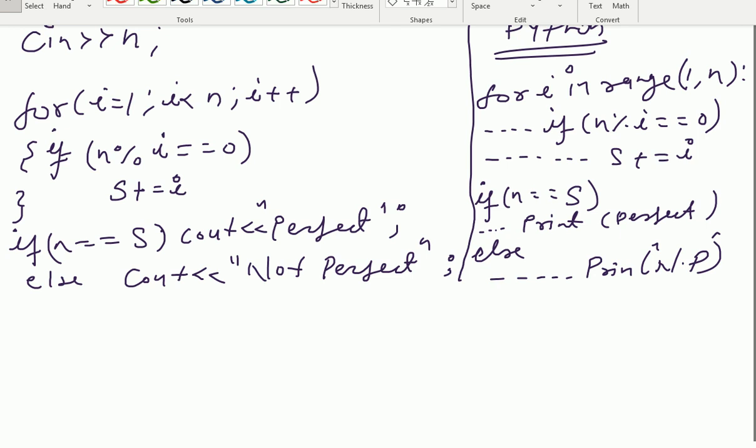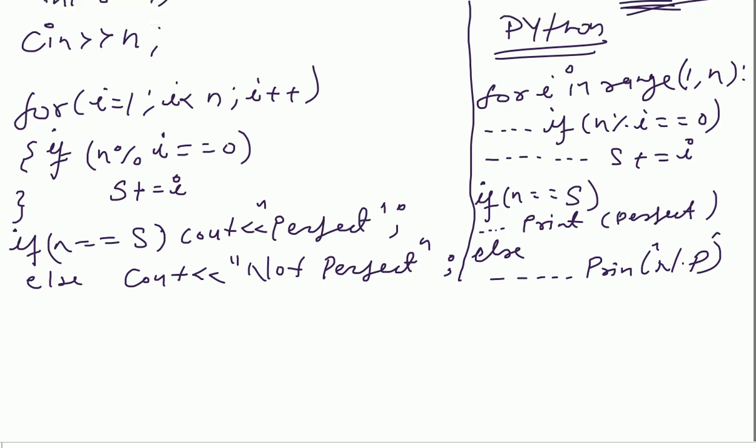Let's move to the next question. In the next question, you have an input. For example, you have n and m, two inputs are there. First input is, let's suppose, 10, and second input is, let's suppose, 4. So output is 12, because you need to find the nearest number that is divisible by m. We need to find the nearest number that is very near to n and divisible by 4. It means 12, because 12 is divisible by 4.